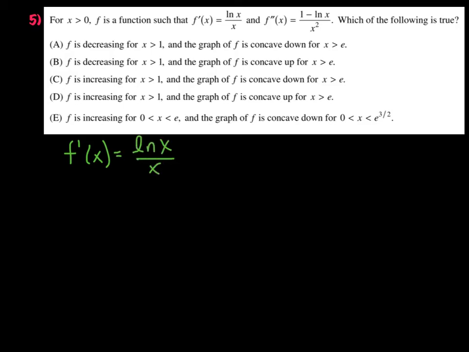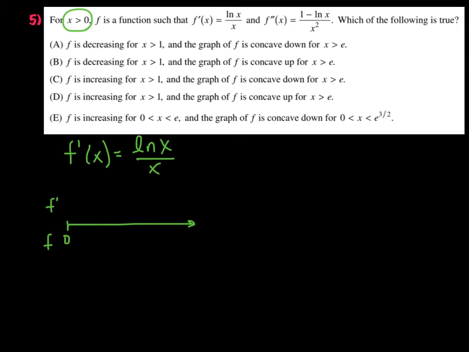All right, what do I need for my sign chart? I need critical values. We're told that x has to be greater than 0. Okay, so we're going to start at 0 and move to the right, f prime and f. Now critical values are when we get zeros or undefined. Well, you can tell we're going to get the undefined when x is equal to 0. And so that one we don't need to worry about because we start at bigger than 0.